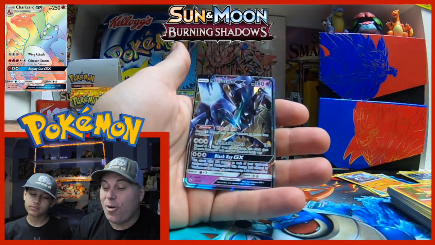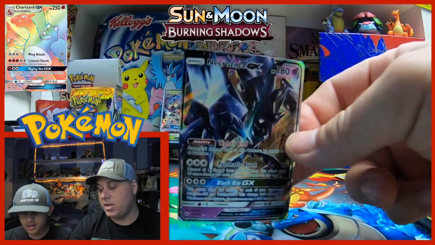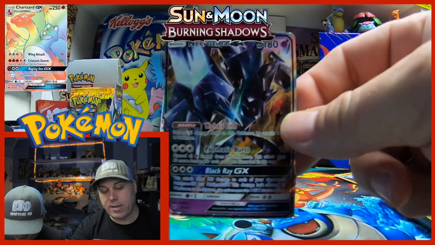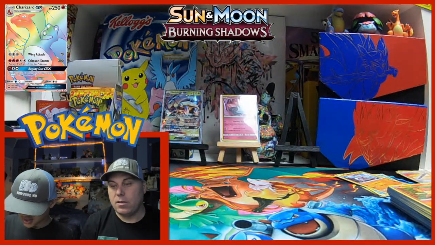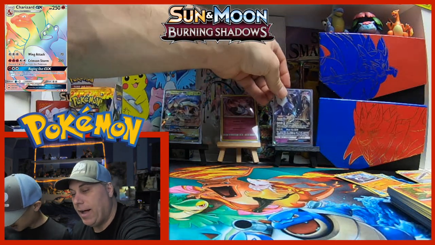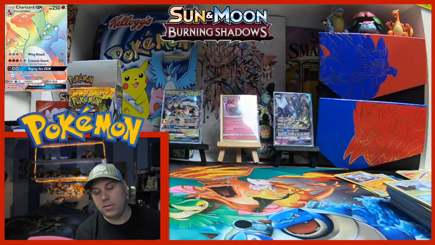And, oh! We got another GX. Necrozma GX. So check that out, guys. I'm not getting anything. Necrozma GX. You pulled Diancie. I mean, I did, but that's pretty much it. Still, it's a holo, dude. Holo. It's a holo. All right, guys.